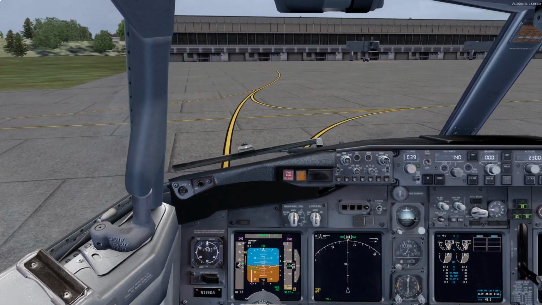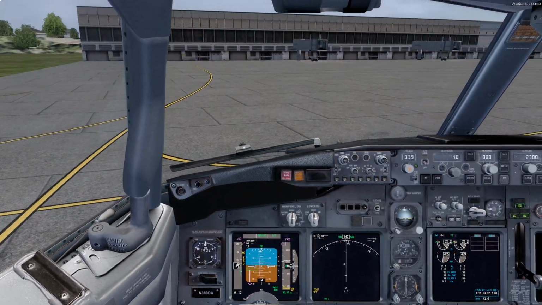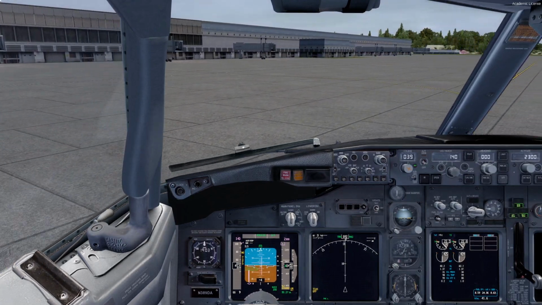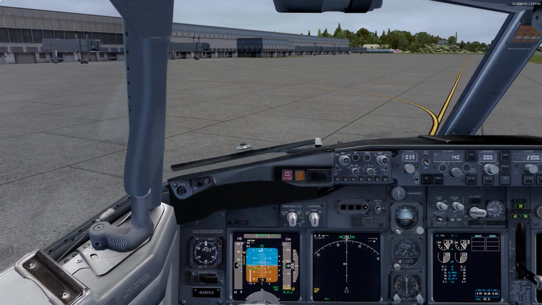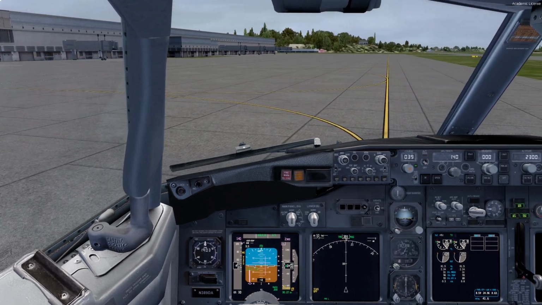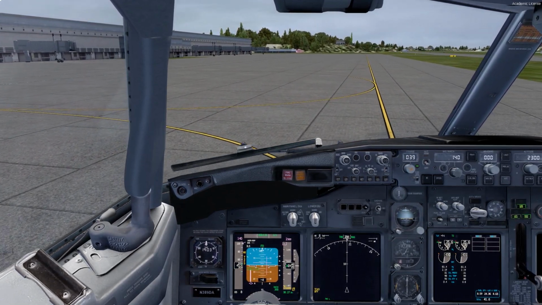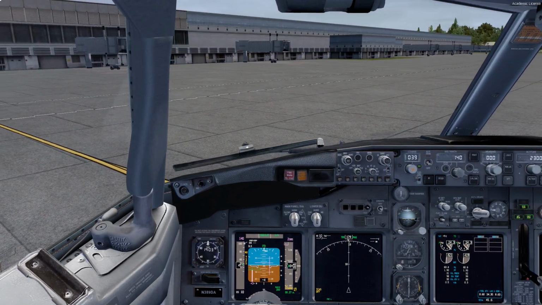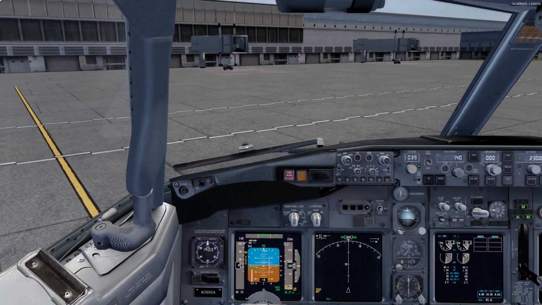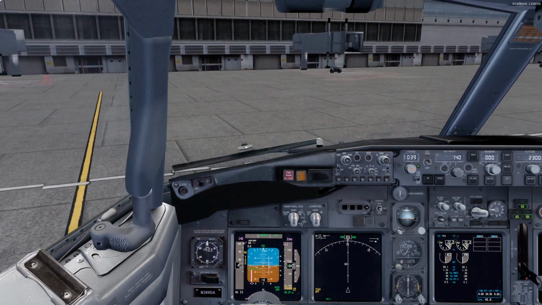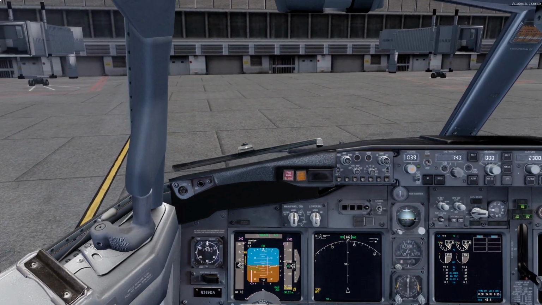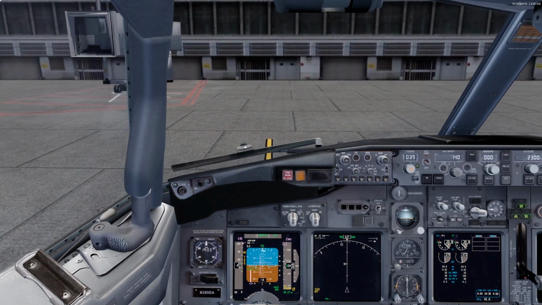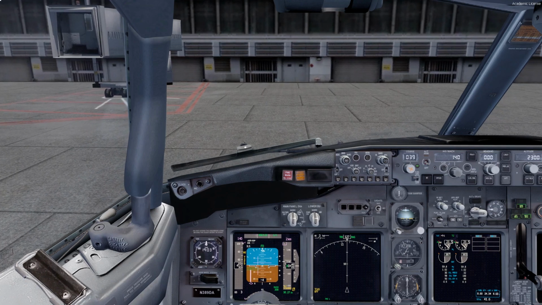And we'll take a jetway here. I'm going to try and pull up nice and close to it.